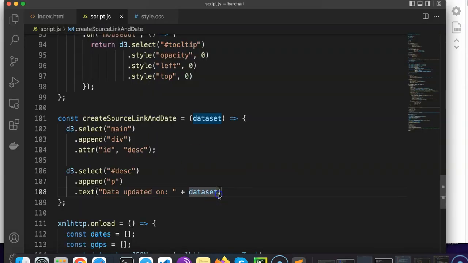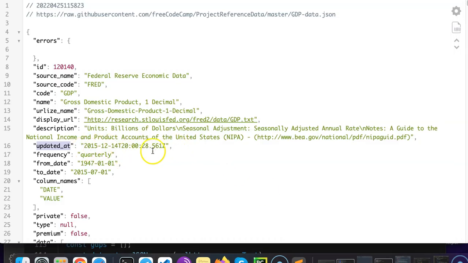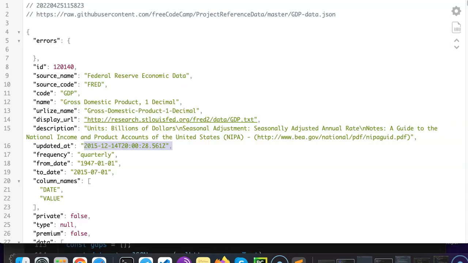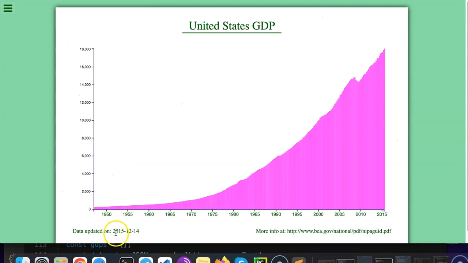So dataset dot updated 8. So we access that, and then here you can see that this is in this format, and when we show it here on the web page, it is only the year, the month, and the date.